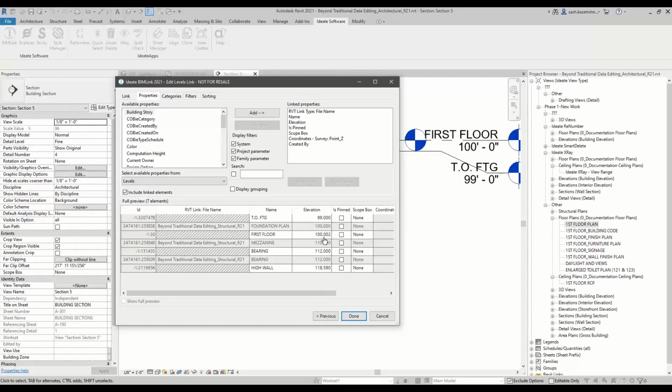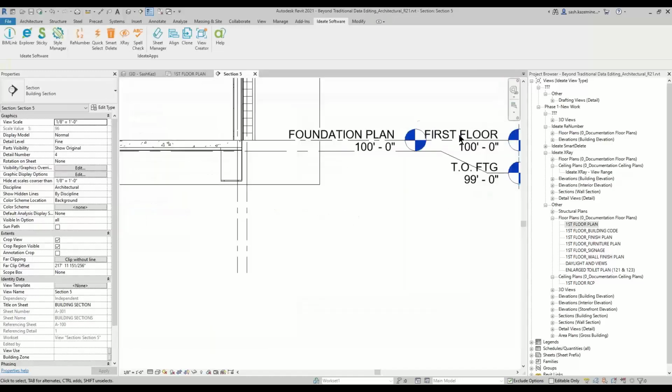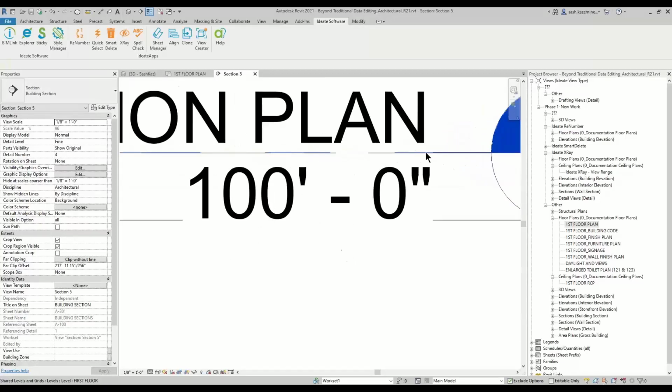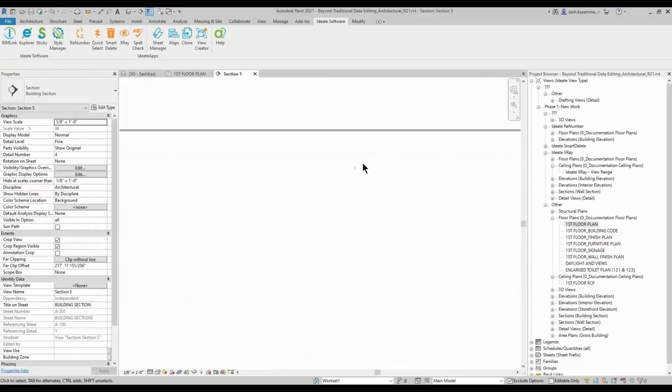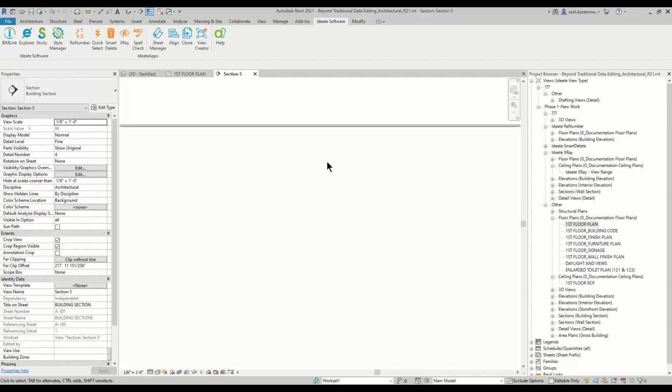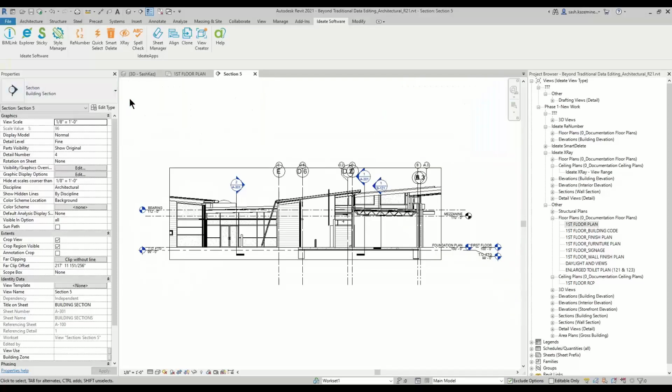Somebody may have nudged the level by accident, right? But it's only showing 100 over here, and that happens to be because of the number of digits we want to see after the primary number. So if I zoom in really closely, maybe I can get lucky and actually see that discrepancy. It may be really hard to see on your screen, but I do see a difference in the level elevation. So once again, the data rules, where sometimes our eyes cannot help us with that information.